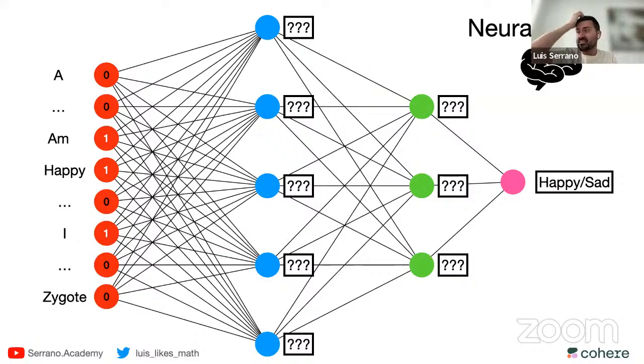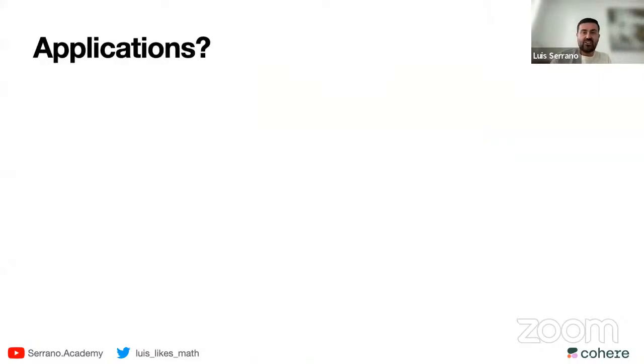Now, why did I start doing sentiment analysis if we're talking about finding the next word in a sentence? And the reason is because we're getting there, okay? So what are applications of sentiment analysis? And maybe somebody can help me on the chat. If you had a neural network that could tell you if sentences are, for example, happy or sad, where would you use these tools, this wonderful tool? Let's see what the audience said.